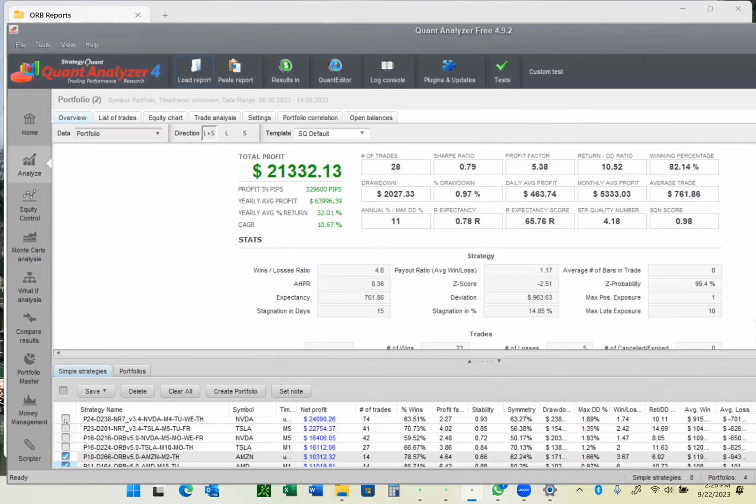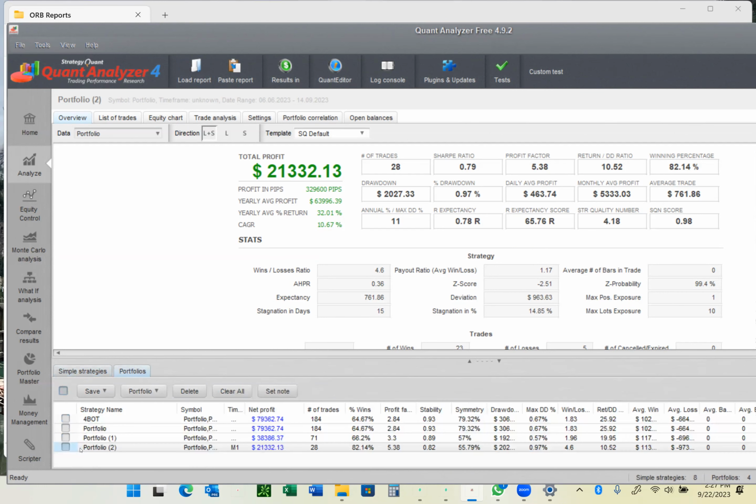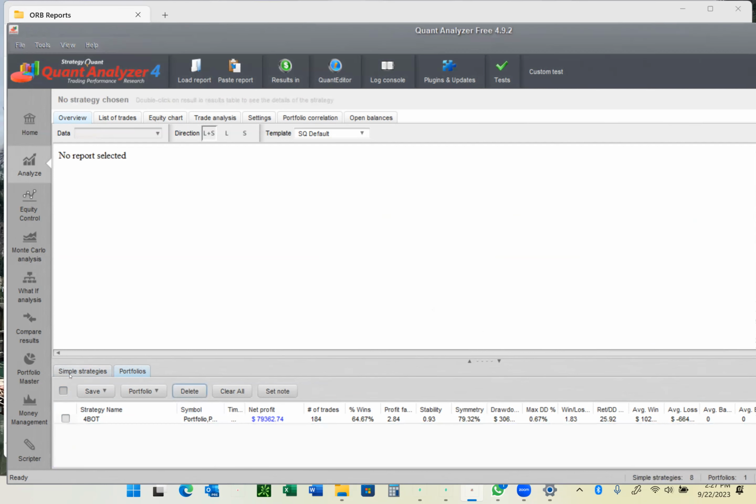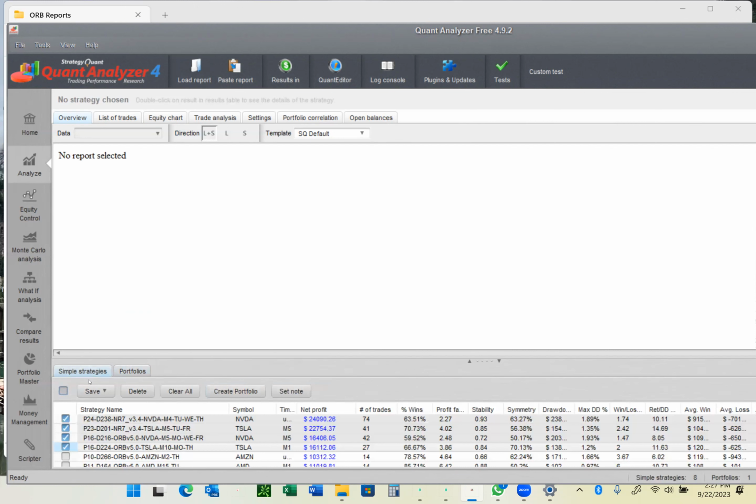Select the ones that you really want to be in that portfolio. Then go and create portfolio. And this is what shows up in this screen up here, on the top. So I'll go back and delete all these. Pretty simple. Go back, you select the strategies that you'd like.